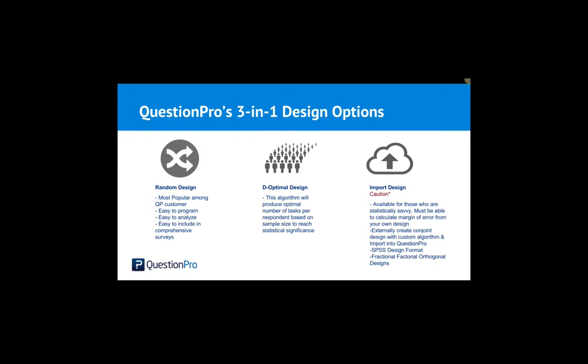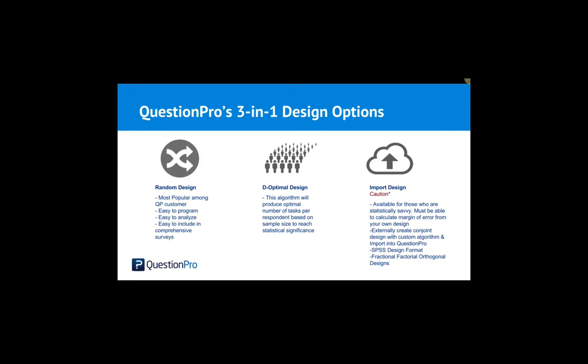So for instance, if you have a new product that is new to the market and you don't have a lot of customers, but you want to use them for some research on new products that they would be interested in purchasing from you, then you can come to us with that number of data. We've seen some as low as 50 to 100, and it works fine because you do the same kind of programming, and then we have an algorithm that determines whether or not you need to increase the number of tasks based on the attributes and levels that you've programmed in.